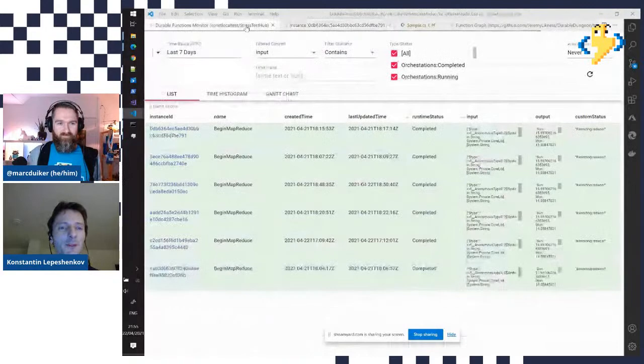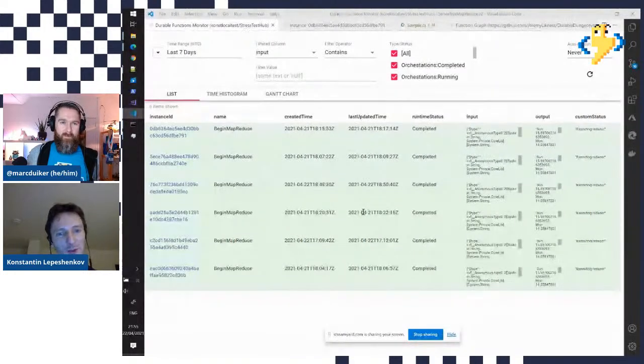Yeah, and that is basically what Durable Functions Monitor is all about. It shows you those internals, everything that goes on under the hood. Especially, it shows you those tiny little pieces of data that are being stored internally, known as states. And for this particular task hub, I've been running several of these orchestrations just recently. And here's a list of those.